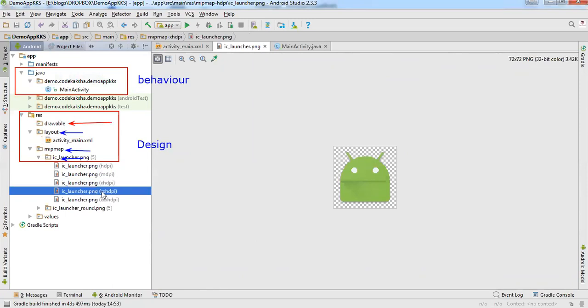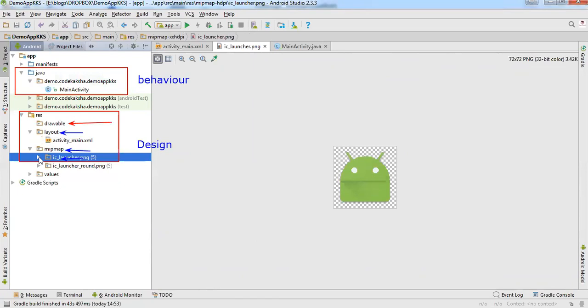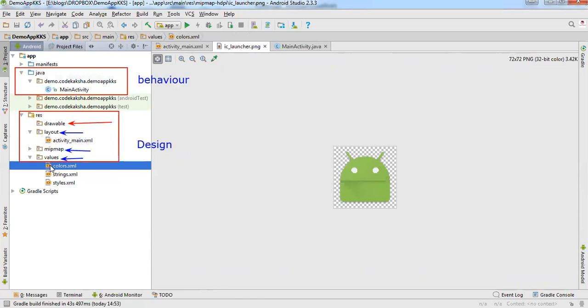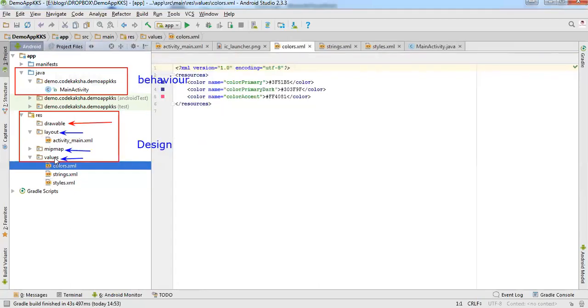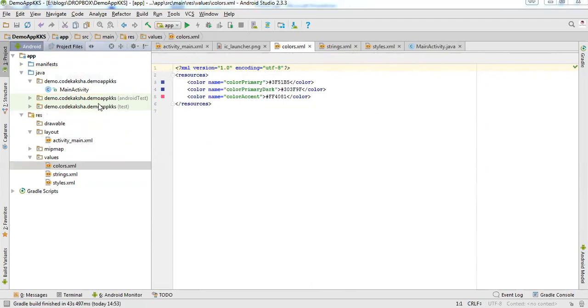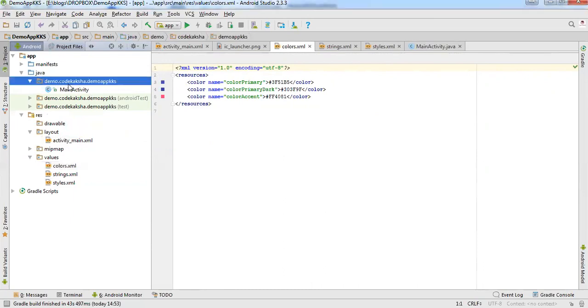That means for each of the screen sizes, it has images. And last one is values. We'll check in detail when we start the main training session. Watch what this values folder means. Clear? Any doubts regarding this? You should first be clear with what is Android Studio and how to use it.